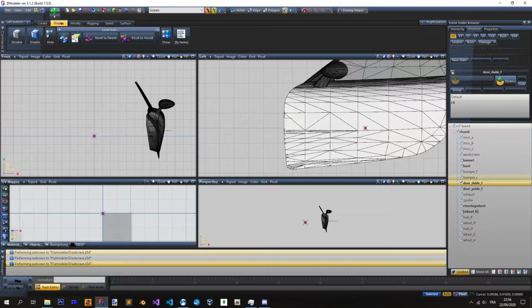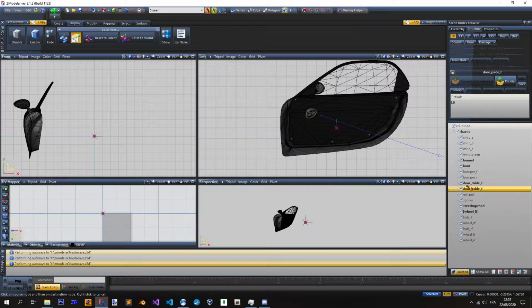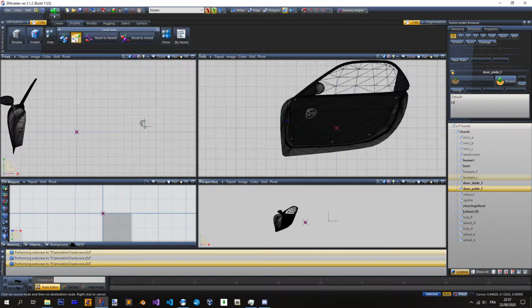And to make your life easier for the left side, what I like to do is copy this position so that I'm sure that on the left it's going to be in the exact same position. But when you're on the front, we're going to place it where it should be. So just go on display, check the copy local axis from one node to another, and click the one that you want to keep, and then select the other one that you want to have in the same position. So you see, it's exactly where the other dual axes were.